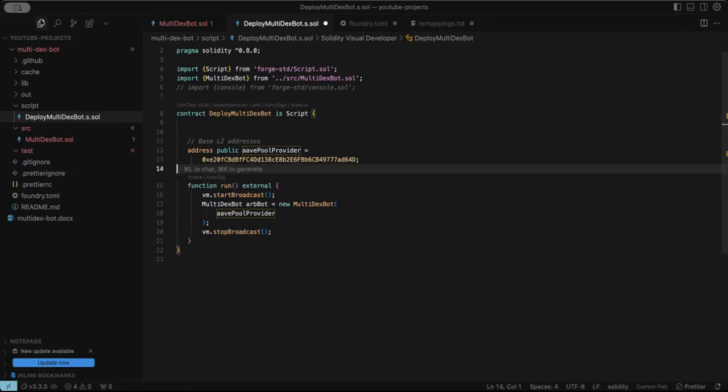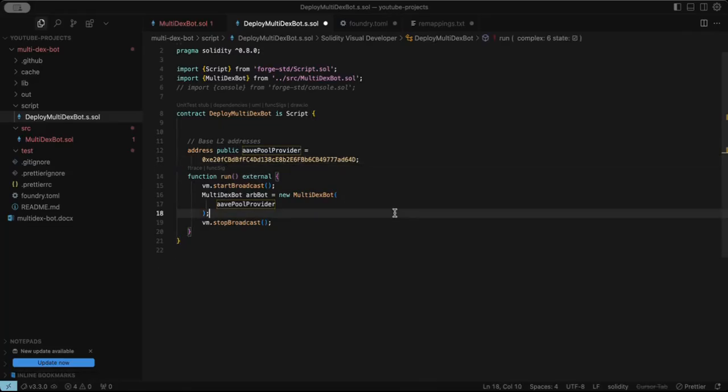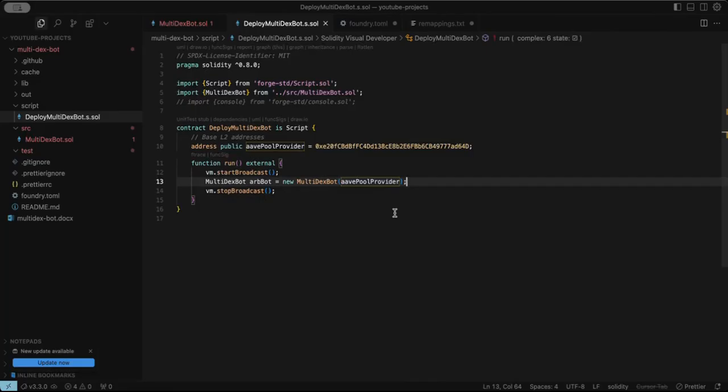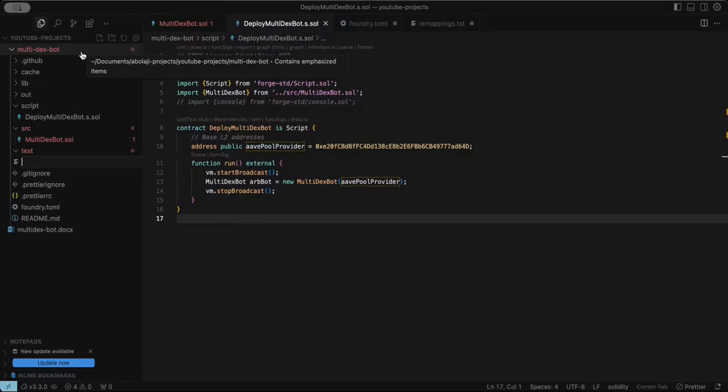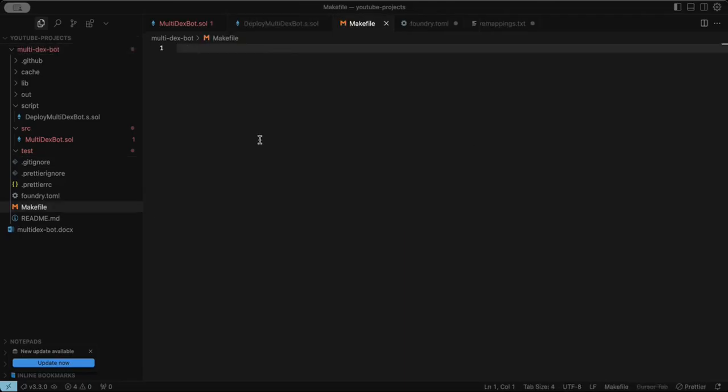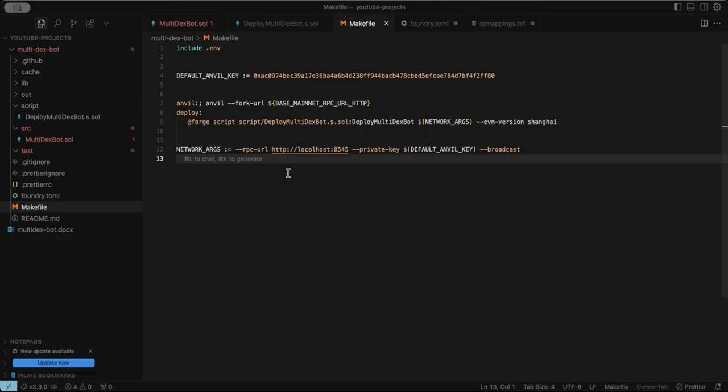All right. So to make it easier for ourselves, we're going to write the command for deployment inside a make file. We're going to create a make file now. Let's create a make file where we'll put our command for deployment. Right, so I'm going to paste the command I'm quite conversant with. So generally the make file takes our .env file. We are going to create that where we'll put our environment variable.